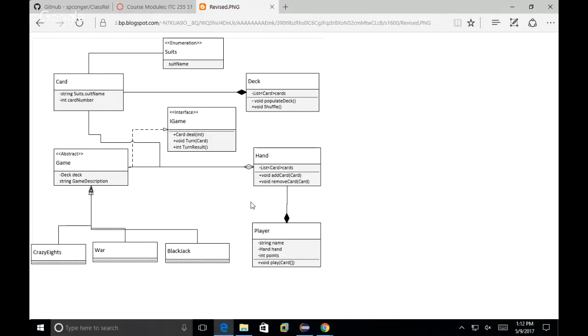So I don't have any real content in my games, but the way that these would be implemented would be different in each one. Does that make sense? Because each game would have different rules and they would probably have more methods too. I didn't try to fully realize any of this stuff because it would take weeks and I only had a couple hours. Does that make sense?